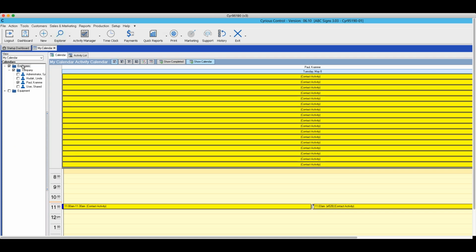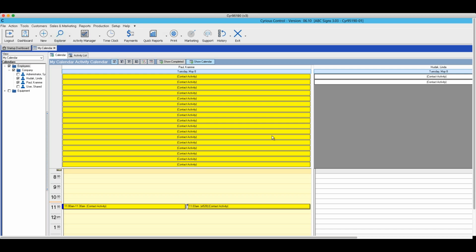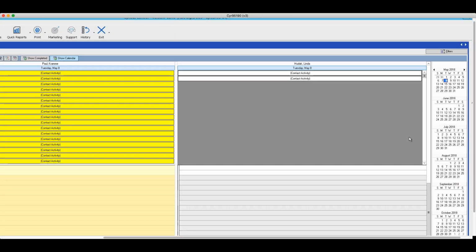So here are the calendars that I could include and be able to see. Right now, I'm only looking at my calendar activity. I could have put a check mark on others if I wanted to see, in addition to my calendar, Linda's calendar. So now I'm looking at my own, and now over here on the right, I'm looking at her calendar.